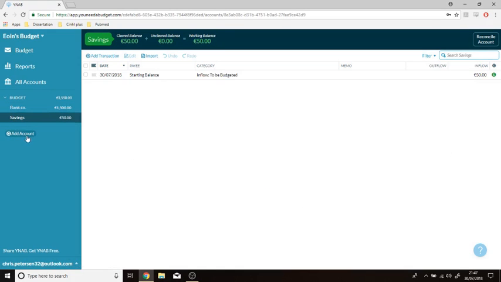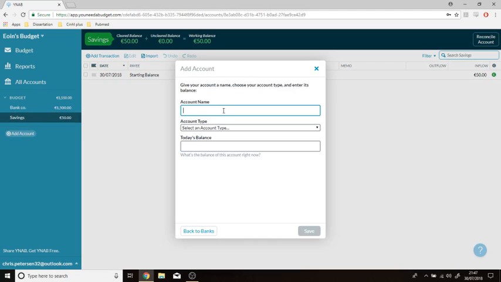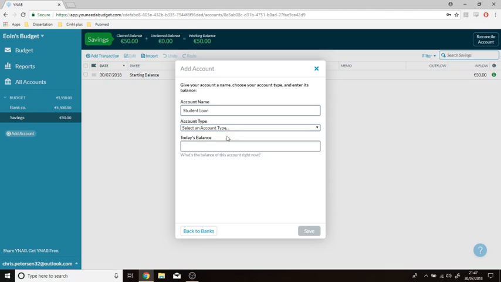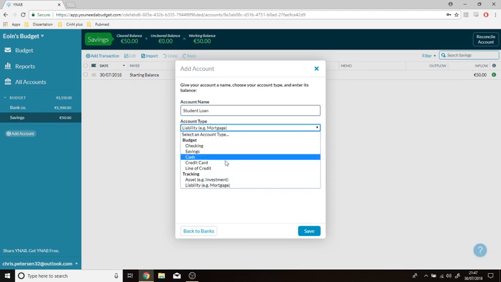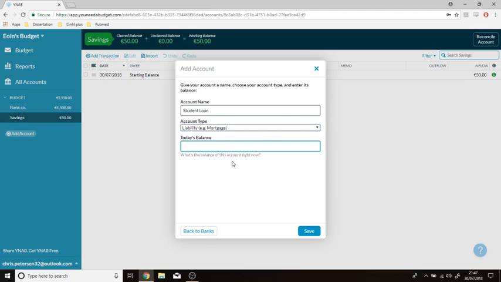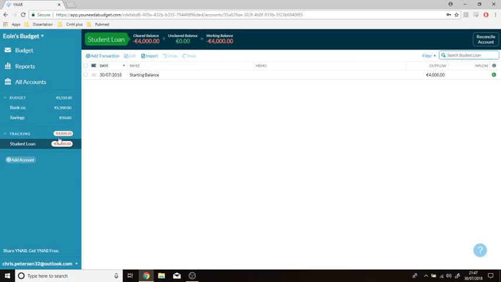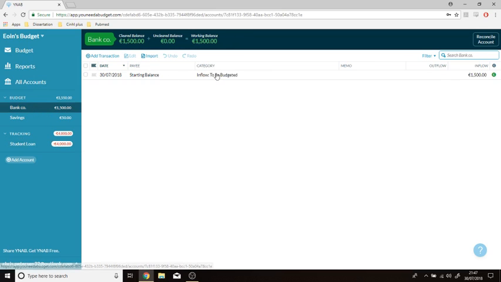That's good. And here's something I learned recently, which is student loans. It's not an investment, it's a liability because you're going to lose that money. So let's say you got 4,000 in student loans. Add that too, and you'll see up here it'll come out with a big minus 4,000. But anyway, this is what we're dealing with, your budget of 1,500.